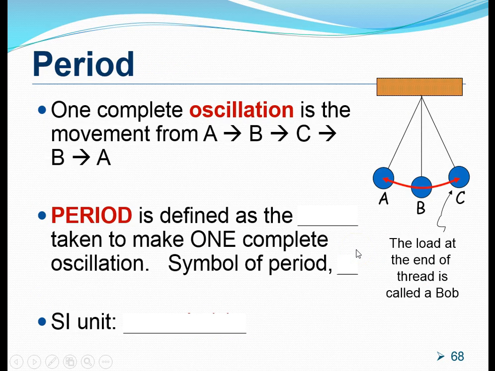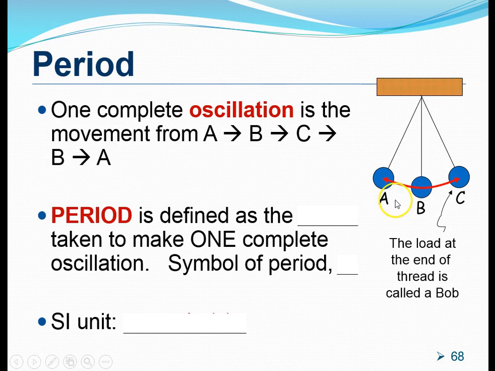Now, what is a pendulum? A pendulum is simply a very simple device where we suspend a heavy load at the end of a string, and we fix the string to some fixture, and once we displace the load to one end, let's say we displace the load to A and release it, this load itself will swing repeatedly from A to B to C and back to A again. So this is what we call a pendulum. This heavy load, we often call that a bob.